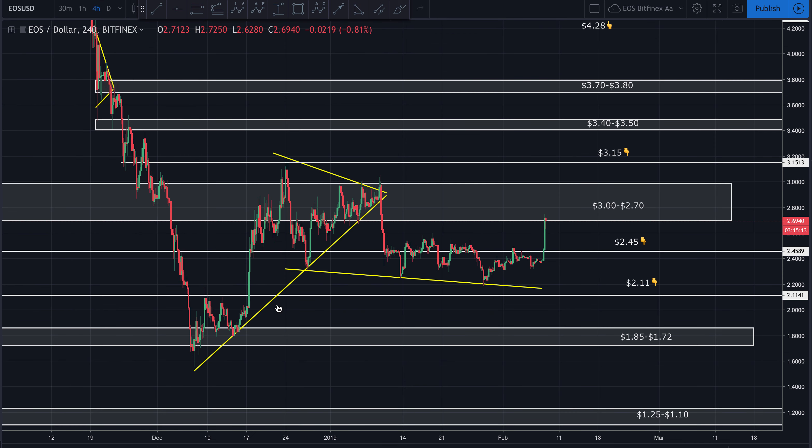Let's go ahead and look at EOS very quickly. EOS had this nice major break up above $2.45. I told you guys $2.45 was the area to watch without question. We had a decisive break above, and it's no coincidence that it found resistance right at that $2.70 mark — right where our resistance area has been drawn all along. I was expecting a little bit more of a drop on EOS — I was looking for it to drop into around $2.20, but that didn't happen. The low was about $2.32. But price did massively break up above our $2.45 resistance and found resistance right where it made sense, right at that $2.70 mark.